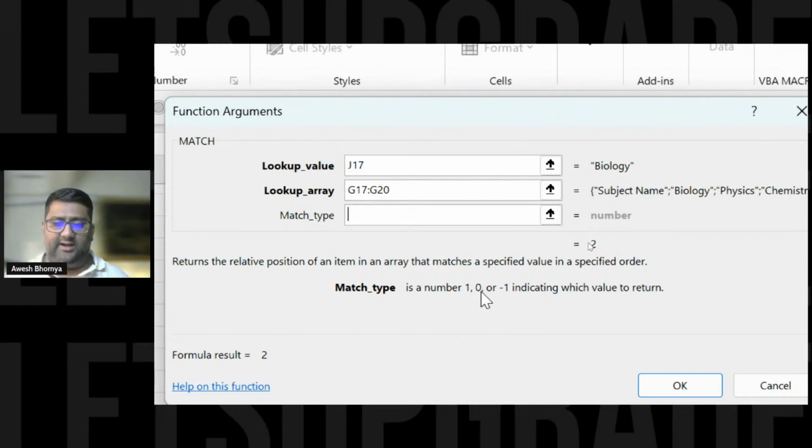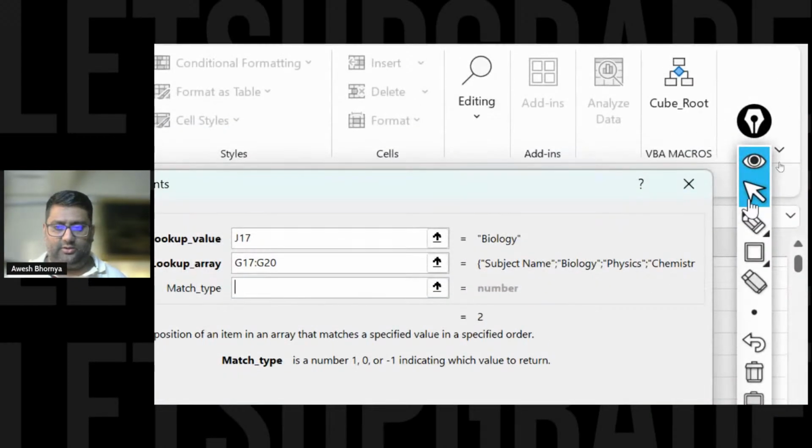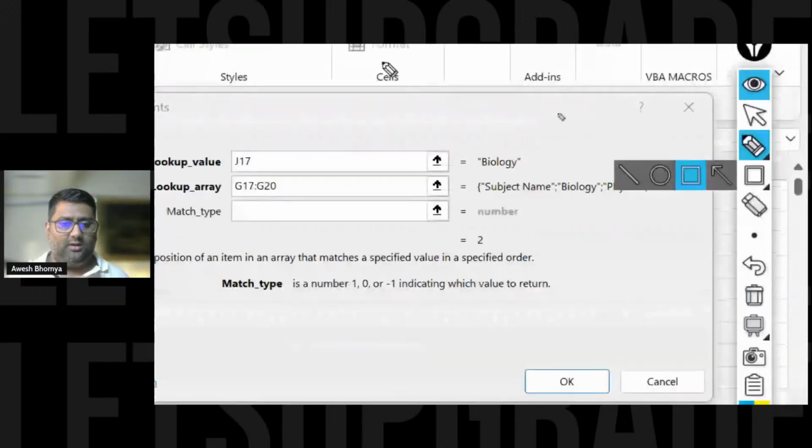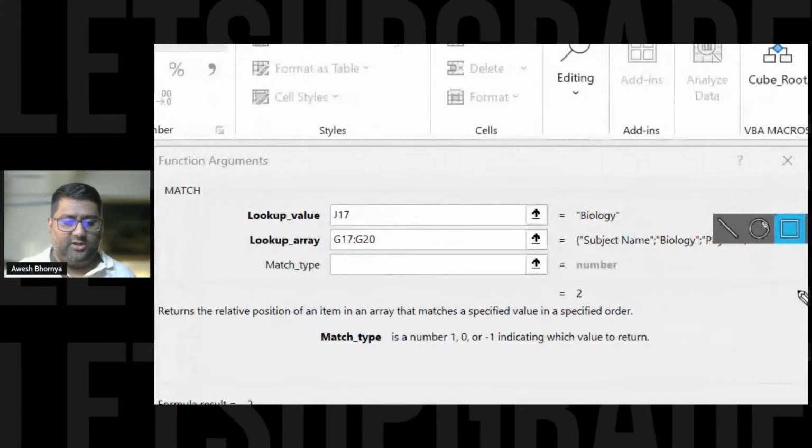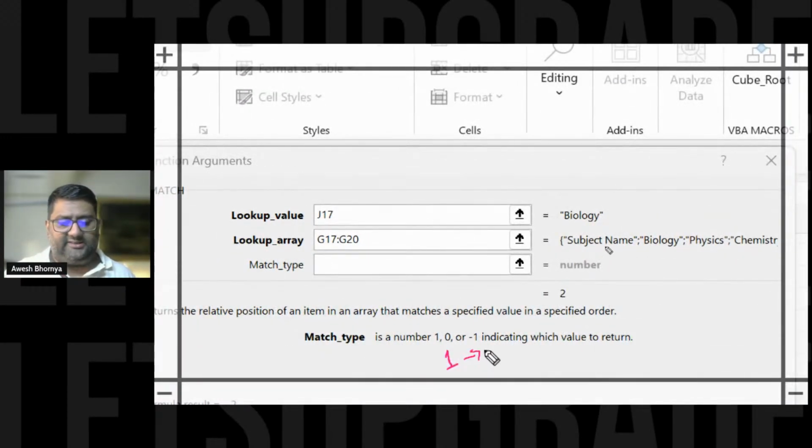Now please understand, I'll explain how this works. 1 is less than, 0 is exact, and -1 is more than.